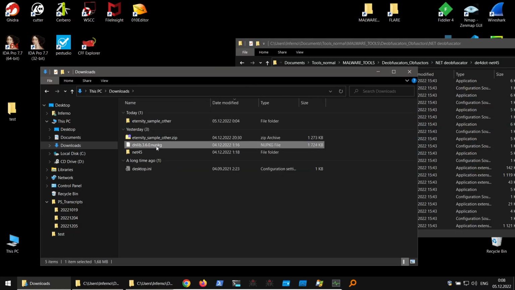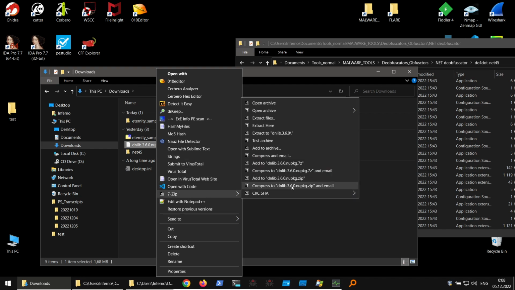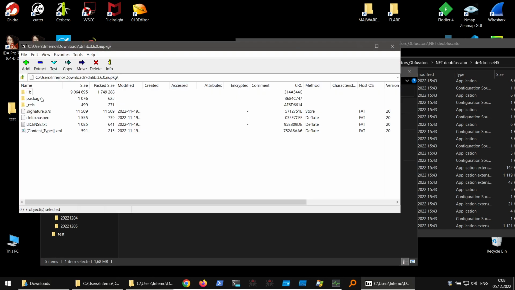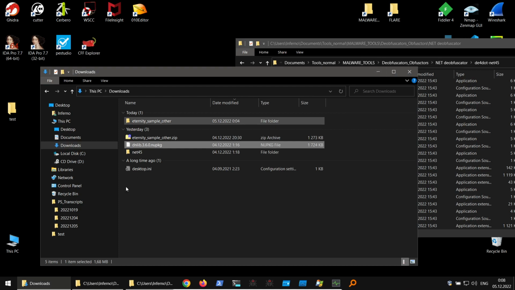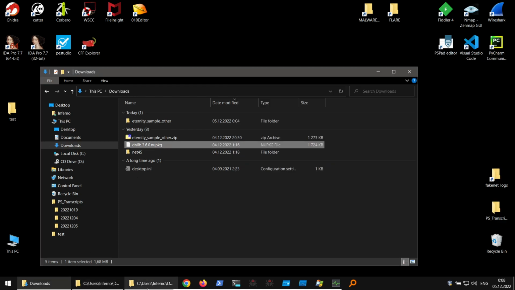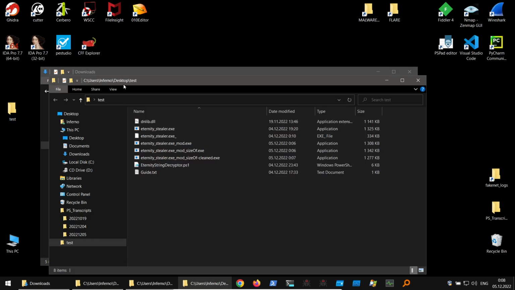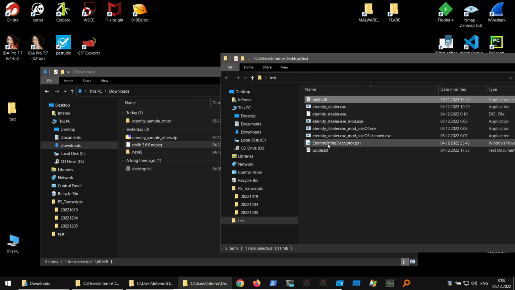After that, just open it and get the library, for example, the 4.5 .NET one. This library is the only thing you need for the PowerShell. We are using just dnlib and the PowerShell script itself that we created.